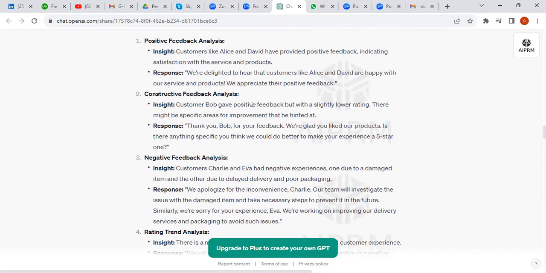Now, the next one is negative feedback analysis. Customers Charlie and Eva had negative experiences, one due to a damaged item and the other due to delayed delivery and poor packaging. Normally, it happens in Amazon deliveries sometimes only, not regularly. That is the feedback they have given. And the response is: we apologize for the inconvenience, Charlie. Our team will investigate the issue with the damaged item and take necessary steps to prevent it in future.